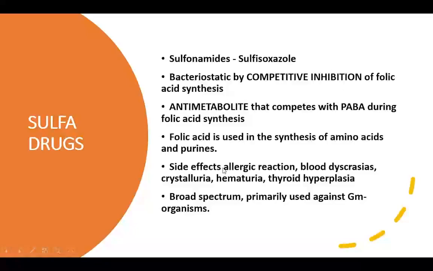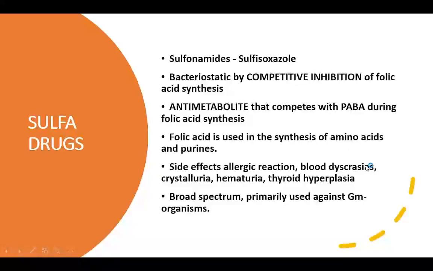The side effects, most common side effect is allergic reaction. I'm allergic to sulfa drugs. Doctors always hate it when I come in because I've got like a little cut on my arm or something. They're like, oh, we'll just give you sulfa. I'm like, yeah, I'm allergic. And I die, which is bad. So generally speaking, that's an example.